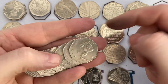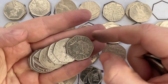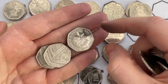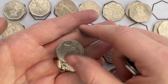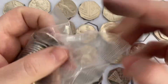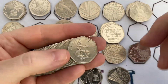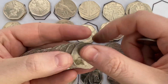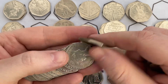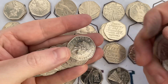I've been talking that long, it's getting dark, and my eyesight is failing me. I can no longer see clearly what I need to see. Anyway, there's now to see now the bus bag. 3 bags to go. Do remind me at the end to check the book. I need to check to see whether I need them for my album, these Olympics. I know I don't need any of the other commemoratives because I've got all of them.